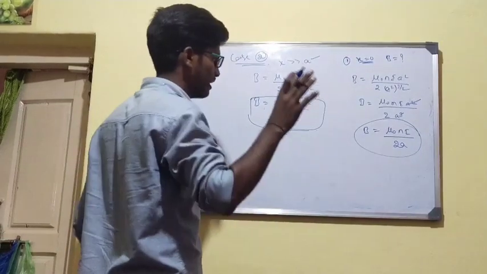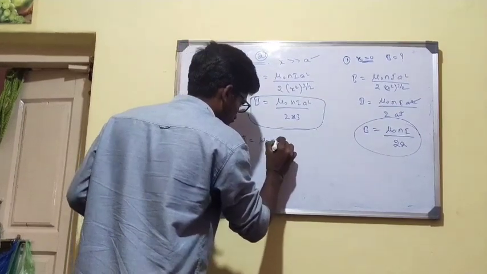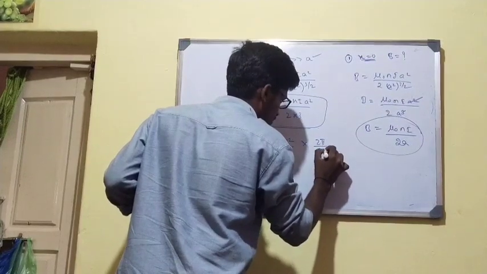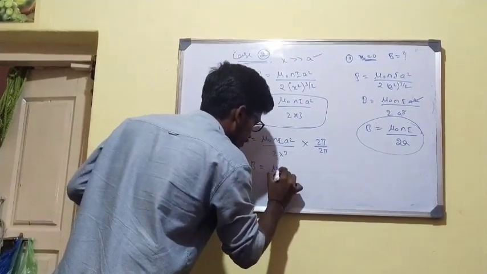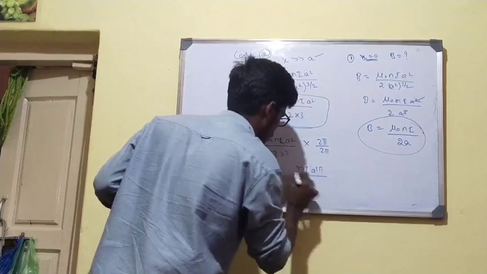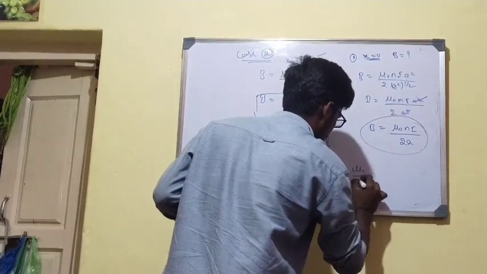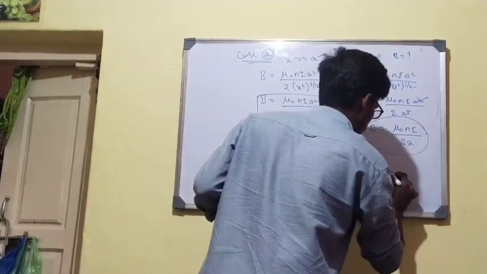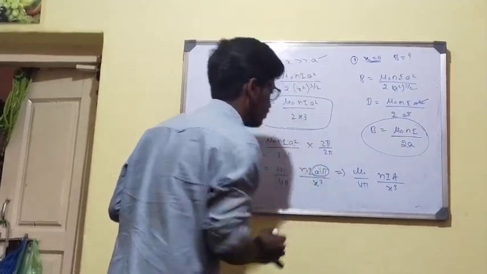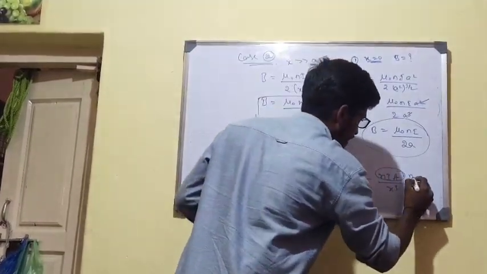This equation can also be written in terms of the magnetic dipole moment. B is equal to mu naught N I a square divided by 2x cube. I am going to multiply and divide this equation by 2 pi. Therefore, B is equal to mu naught divided by 4 pi times N I a square pi divided by x cube. This implies mu naught divided by 4 pi times N I A divided by x cube. This A is the area of the circular coil, and this N I A is what we know as the magnetic dipole moment.